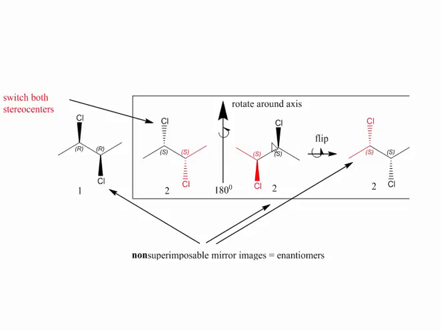Now let's take this molecule. We want to see if it superimposes on this. Well, then this carbon is pointed down here, and it's pointed up here. Let's flip it on this axis. And in doing so, we produce this molecule, which is the very same as this molecule. So all of these are the same. We haven't done anything but rotate them. And we're back to the conclusion that no matter how I flip and turn this molecule, it's not superimposable on its mirror image. So they are non-superimposable enantiomers.